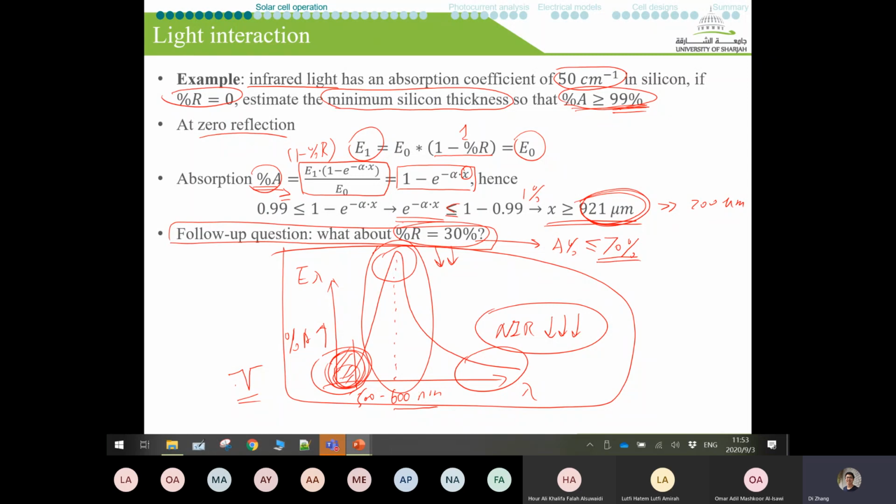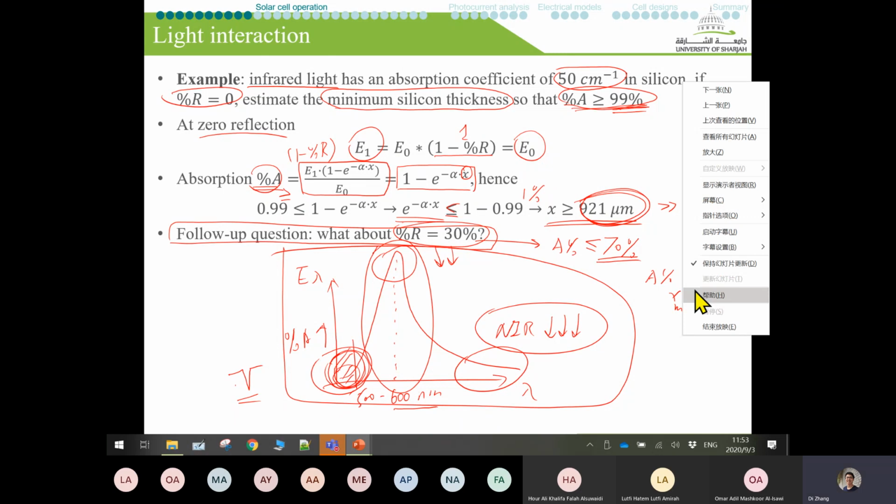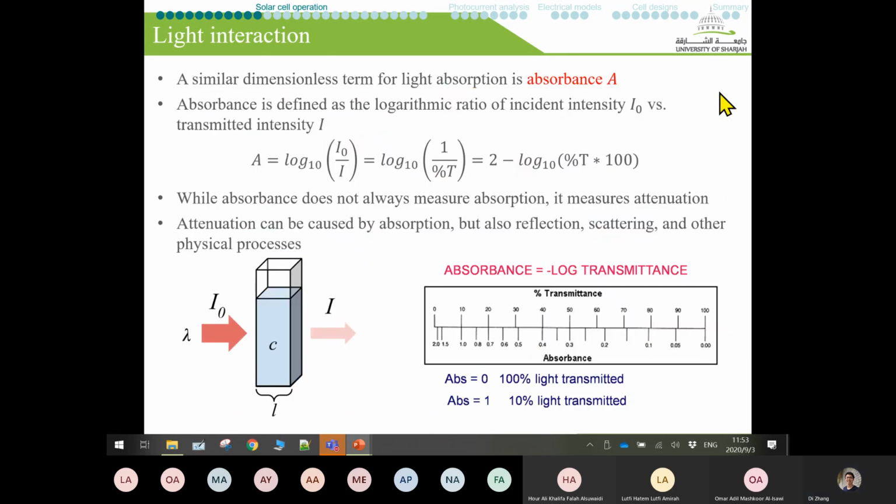And from there, you can try to see, for instance, if we have only 1% losses and we want to maintain, let's say, 69% absorption, what should actually be the minimum thickness? Okay, it's going to be much larger than this. That would be my estimation. You can give it a try and let me know if it's the case or not. Okay, so this is the second example we have here.